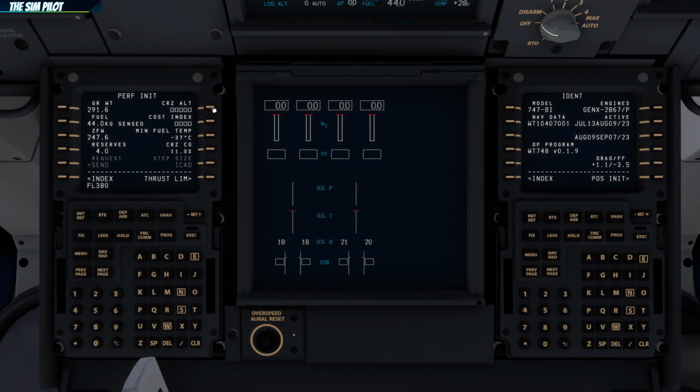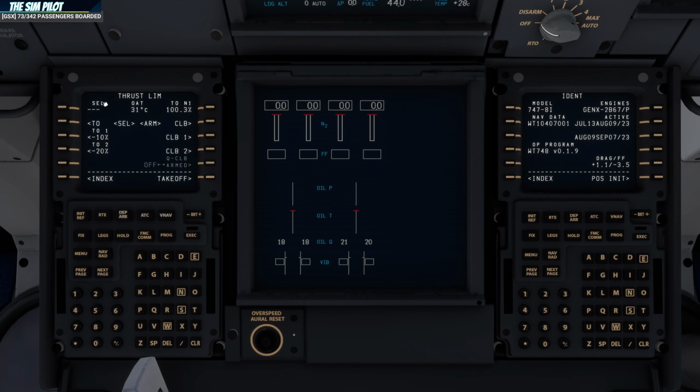Flight level 380. And our cost index is 25, according to our flight plan that I generated from SimBrief. This aircraft does not have any sort of SimBrief or CPDLC simulation that contacts SimBrief and downloads the flight plan, so you have to live with entering your routing manually and programming everything here.